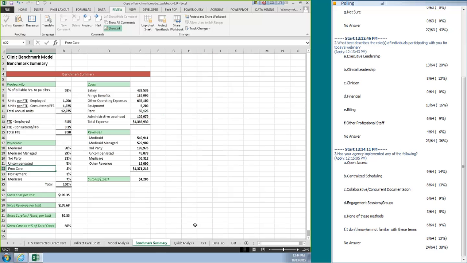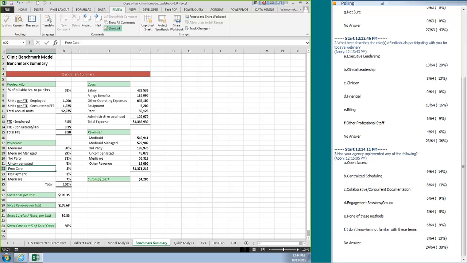Again, we try to provide you as much summary data as we can. This is summary that should look very much like some of the summaries that you probably look at on a monthly basis. Certainly some of the summaries that are consistent with the way that the CFR data is. It's consistent with some of the ways that you might be budgeting. So on this tab, we put the summary together, and it's going to be really important as you fill out these models to continue going back to them and say, does this make sense?